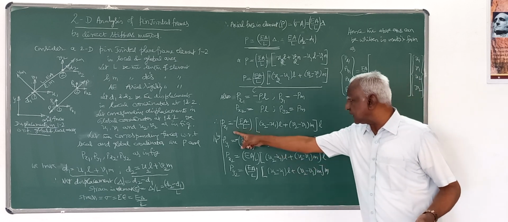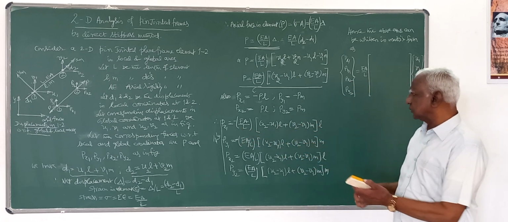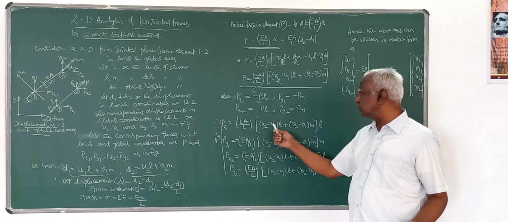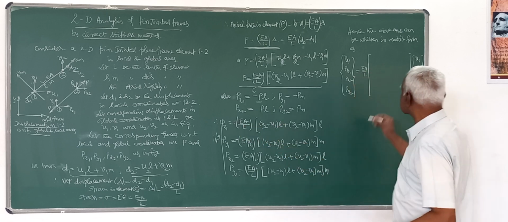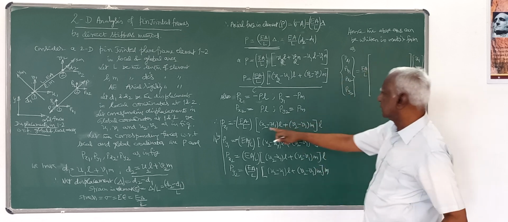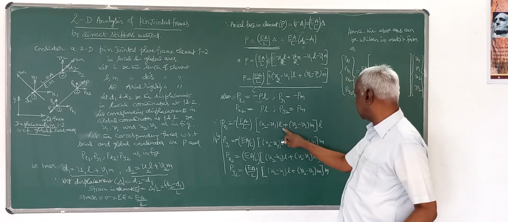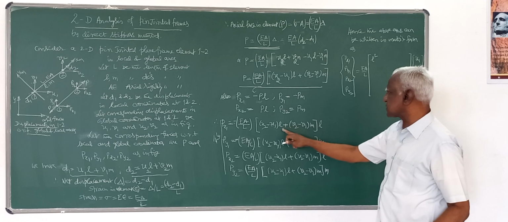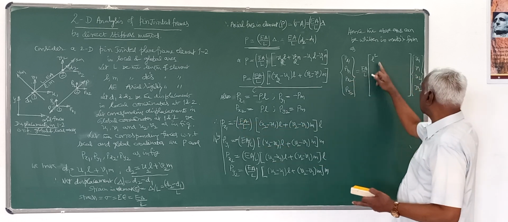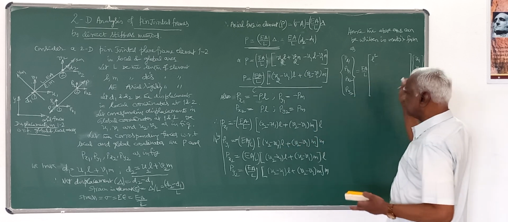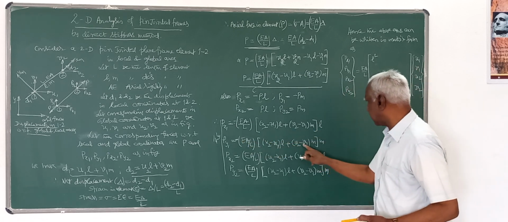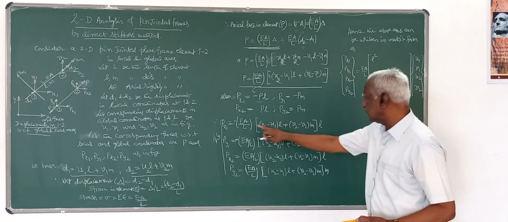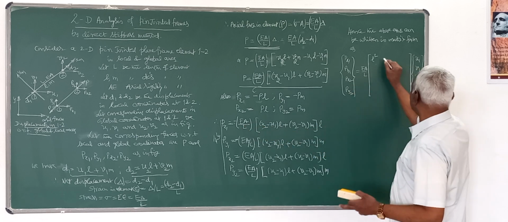So you know that Px1 is A E by L into, if you simplify, minus into minus, here it is U2 minus U1, so minus minus becomes plus. So that is U1 L into L, that becomes L square. This minus minus plus gives plus U1 L square. And V1 is again minus minus plus, so it is M.